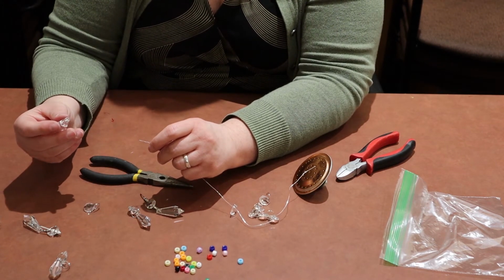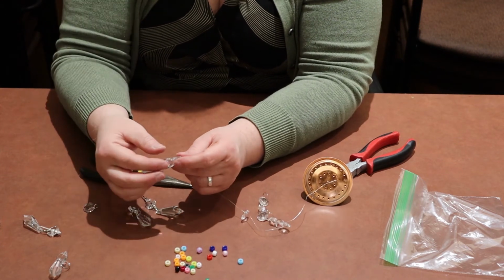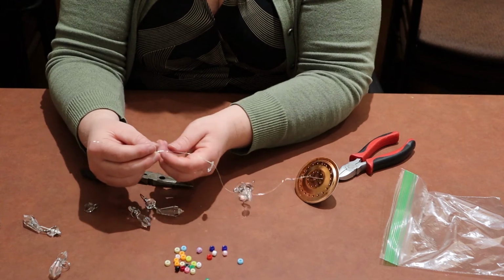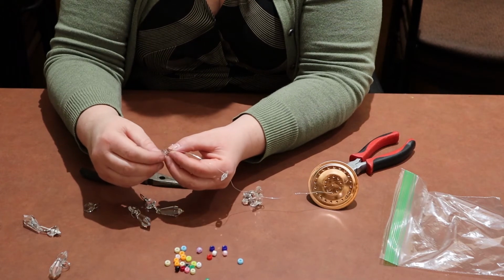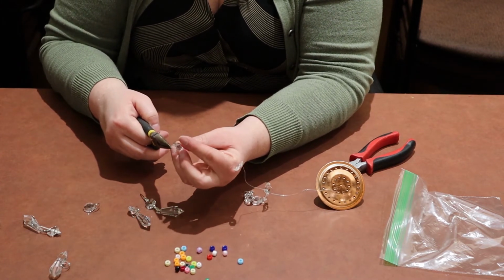Oh my goodness. I forgot my glasses at home today, and I'm like, ooh, I could have used those. Okay, so put the wire through, get the bead to be where you want it to be, and then loop the wire through again, through the hole again. Grab it with my needle nose pliers.